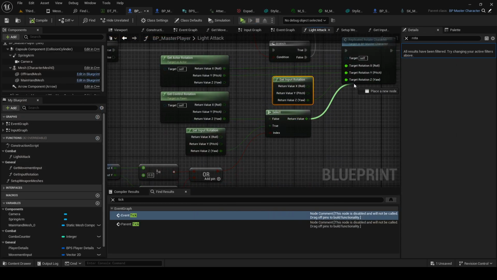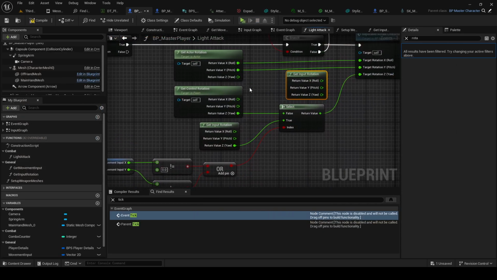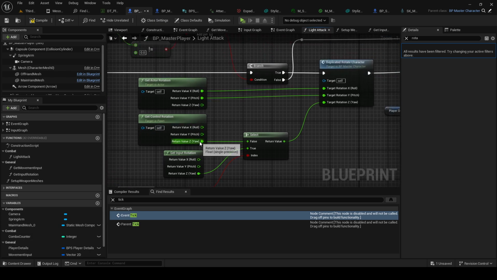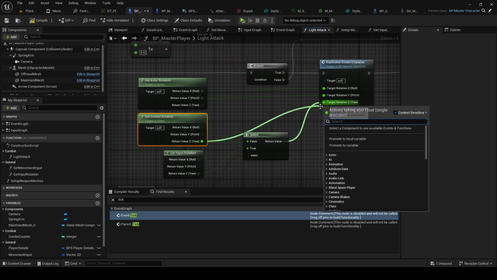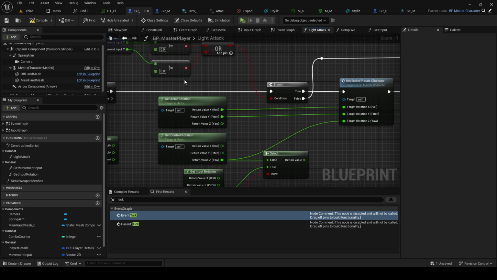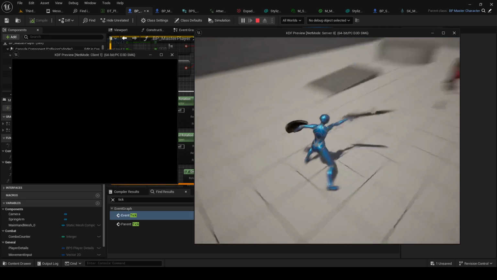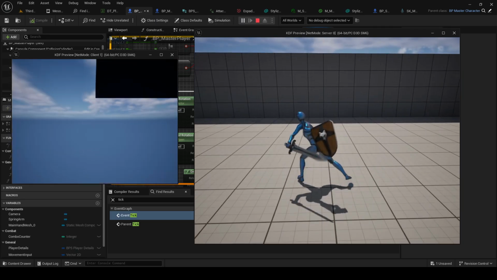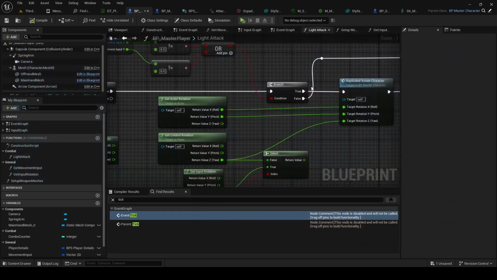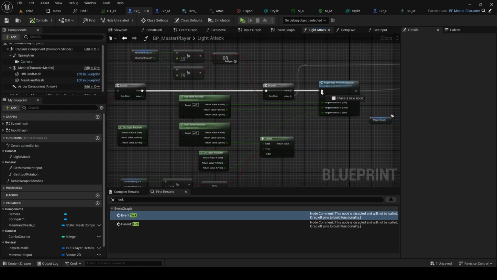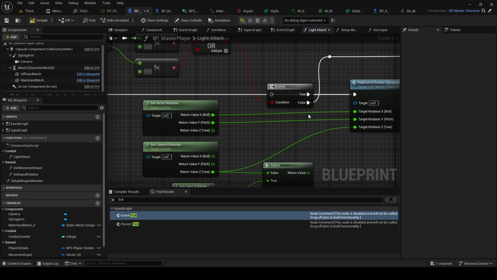There's also another option. This is up to you, but you could also just use your control rotation and not detect the input. If you take the yaw from the control rotation, that means we're always going to attack in the, oh wait, if we do that, I could skip this branch.